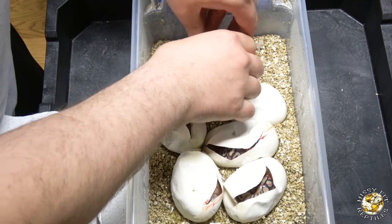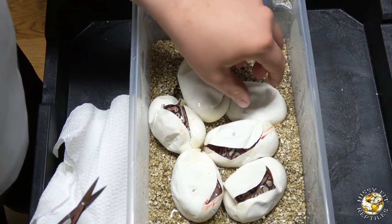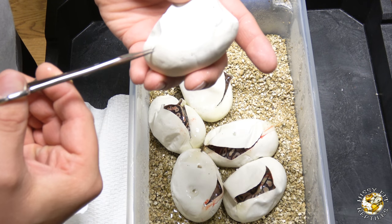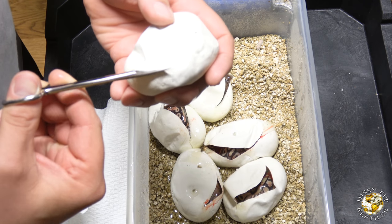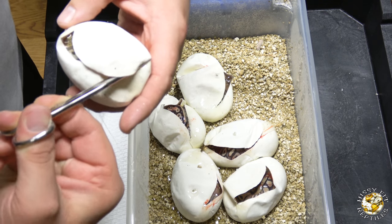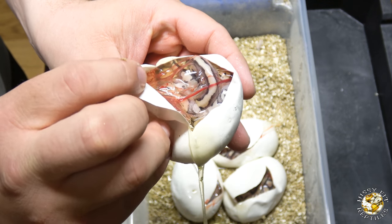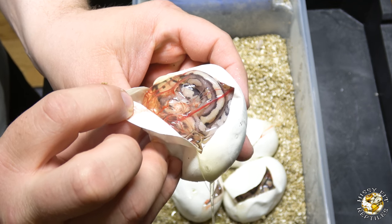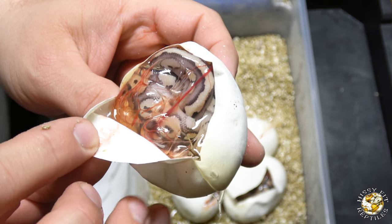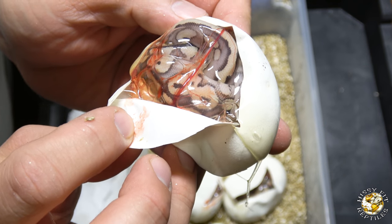Now a lot of this is just guesses for now because I really haven't seen any of this stuff in the egg, and I actually haven't even seen some of this stuff outside of the egg before — there's not really many pictures of this stuff online. I saw a few things from the Red Stripe group on Facebook. Oh yeah, I'd say that is either a Pastel Red Stripe or a Pastel Mystic Red Stripe — I think that's what we were shooting for. That's pretty cool. Based on what I remember seeing from the pictures, I think that's what that is.